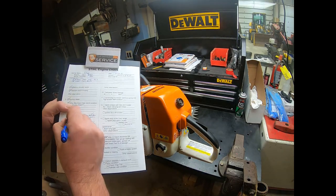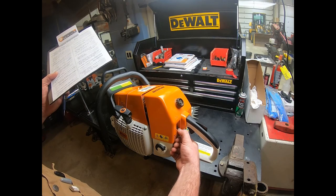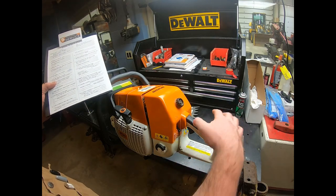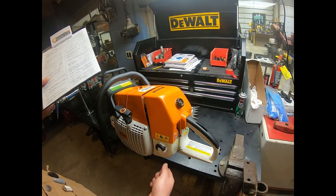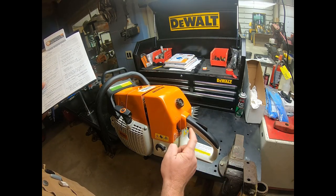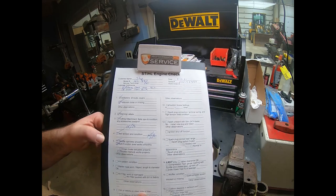So that is good. Multifunction lever works smoothly. Here's our multifunction switch. It should go to these two spots just fine on a carbureted machine that's non-M-Tronic. So these both look real good, no problem. Now, to make it do the rest, we have to put our hand on the top and go all the way down. That looks right. Bump it up one, it should click up, and it did. So everything in there is working just like it should. Excellent. Multifunction switch lever is working just like it should.